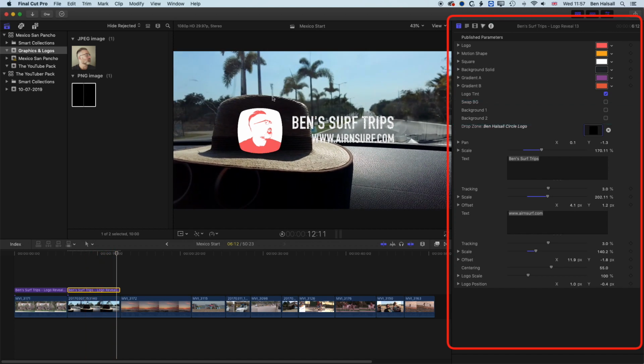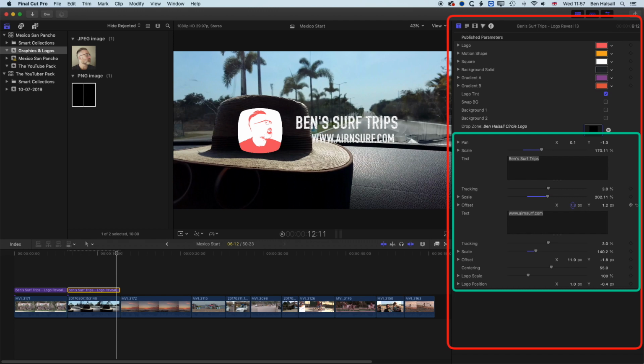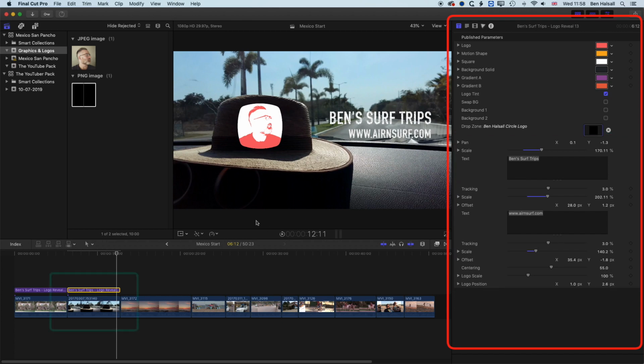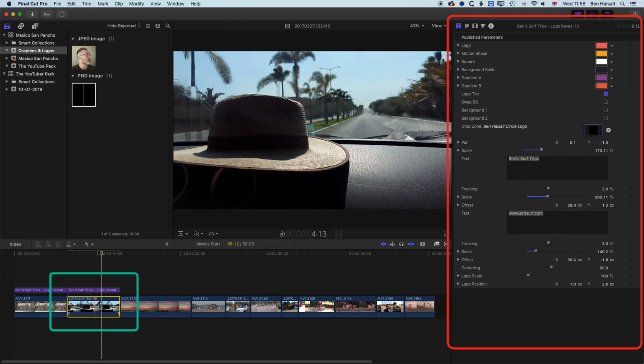Now I like how the logo falls over the hat on the left, but I want to put the type across to the right hand side in this space over here. So if I come to my offsets, I'm going to first of all offset my type a bit more. So both lines of my type, I'm going to offset them to this area here, lift them up a little bit so that we're in the middle of this hat and over in this space on the right hand side.